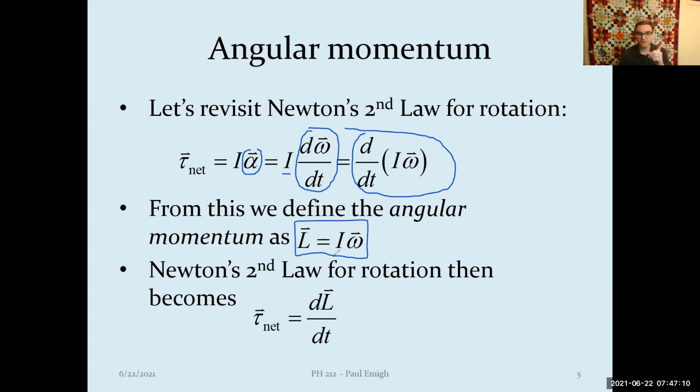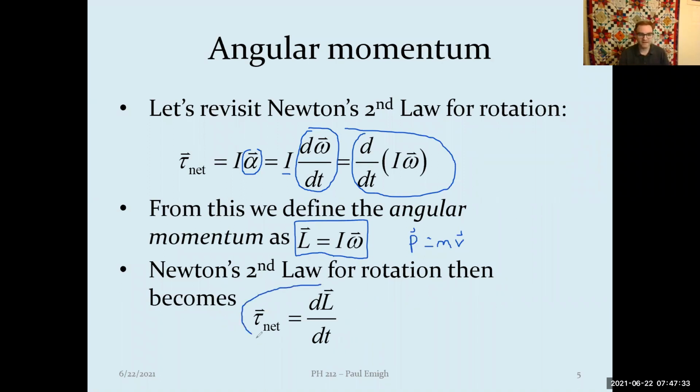So if you know the moment of inertia of something, and you know its angular velocity, then you also know its angular momentum by multiplying them together. And you can see that that kind of parallels the translational momentum, right? P was equal to the mass of something times its velocity. So you can see that we have very much just upgraded the regular momentum to get the angular momentum.